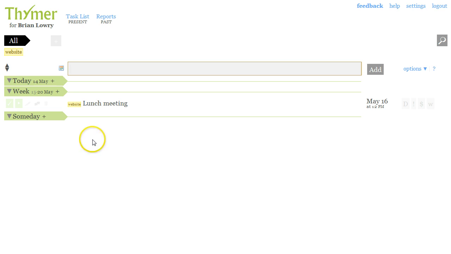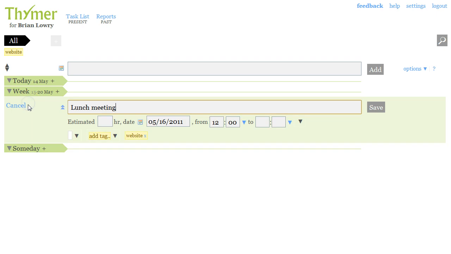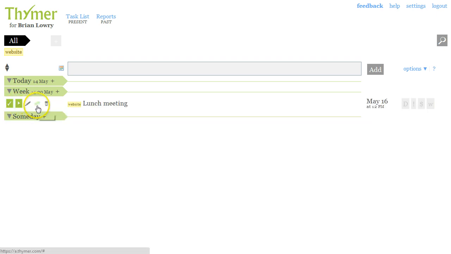Now if we look right here, there's some icons that are kind of not visible unless I hover over it. This one right here checks the task done. This one's for logging time. This one lets me edit the task. And these speech bubbles is to have discussions and share files about the task.